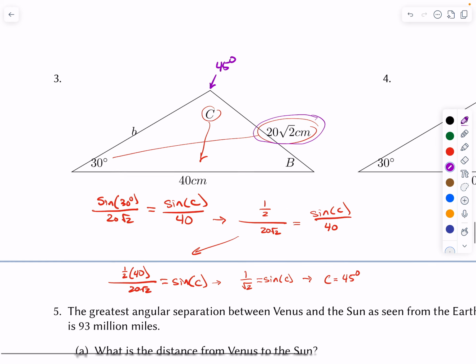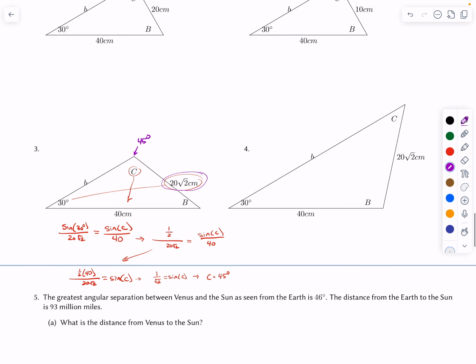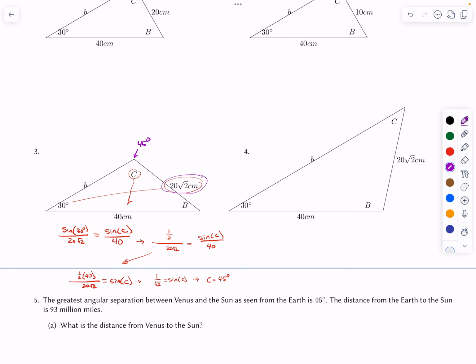In fact, the triangle that I have over here has exactly the same measurements. It's exactly the same side-side-angle. However, you can see that the side is jutting off in the other direction, and it's all correct. All the numbers are correct, but this would be more of a case where you'd say this angle is probably going to be 45 degrees here. So that begs the question, what is this angle? If this isn't 45 degrees, then what is it?